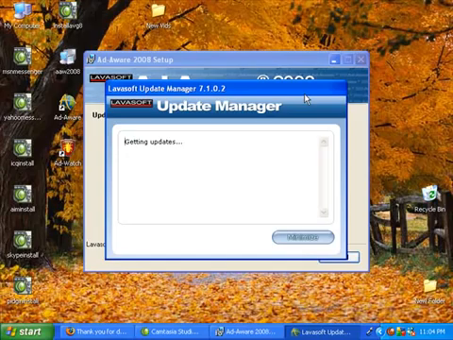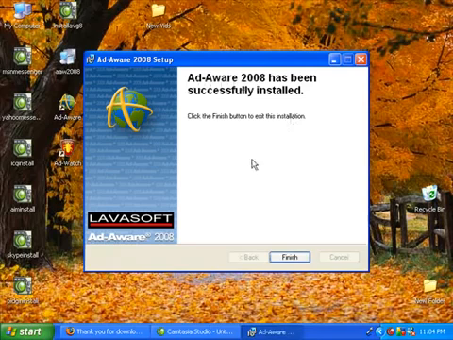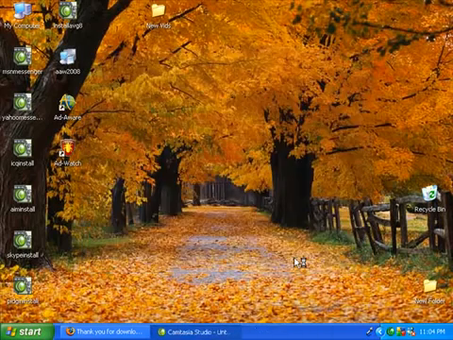Adaware is probably one of the top 2 or 3 downloads on download.com. It's one of the highest downloaded programs out there, so many people use it. It's effective in removing spyware. If you like free stuff, you can still use it for free. It's going to look for updates and then finish the install.